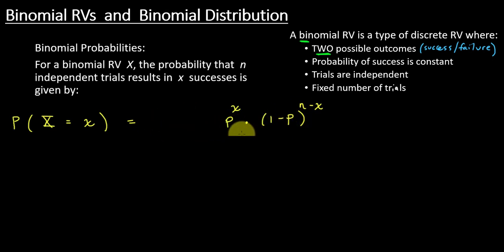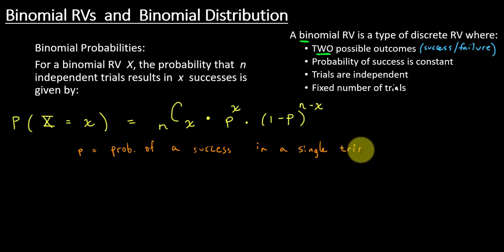Then we need to incorporate how many different ways can we achieve x successes in a larger group of n trials. And we saw in a previous video that the combination n choose x will allow us to do that exactly. I would like to have a little legend or key here for all these letters. Regular P is the probability of a success, but that would be in a single trial. In a single trial. It's not the same when we're considering multiple trials, but we will get to that. Since there's only two outcomes, we know that 1 minus p is the complement to the success probability, so that would be the probability of a failure, also in a single trial.